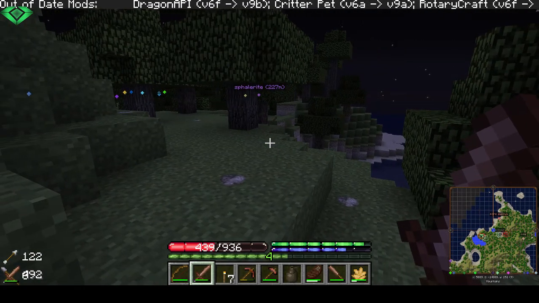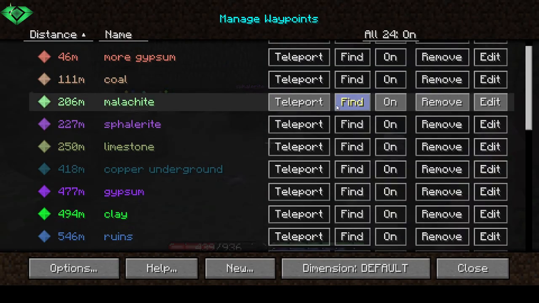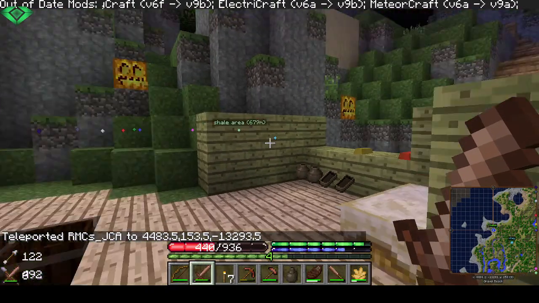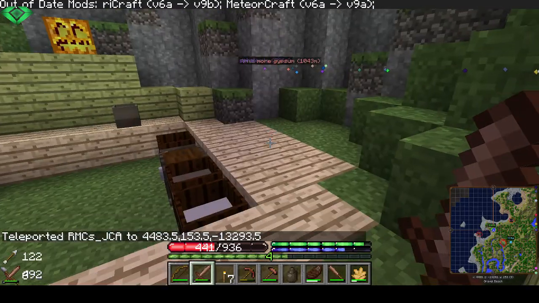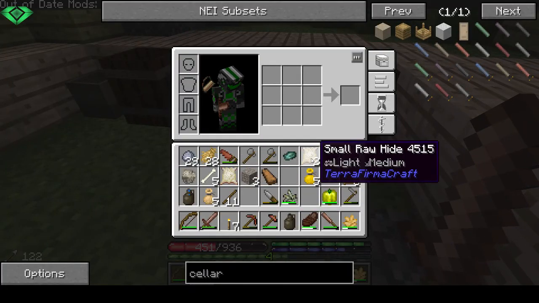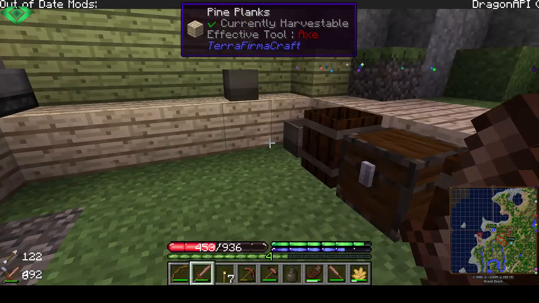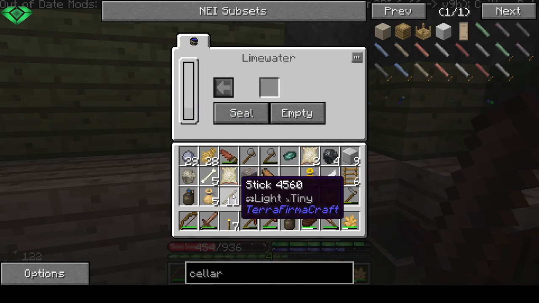Okay, I hear something. Let's head back to base. Quick. All these waypoints. Base. Okay. We're kind of safe now. Not entirely. But more. Lime water, let's get my... see, how much lime water do I have left here? 1,000. Mega buckets.